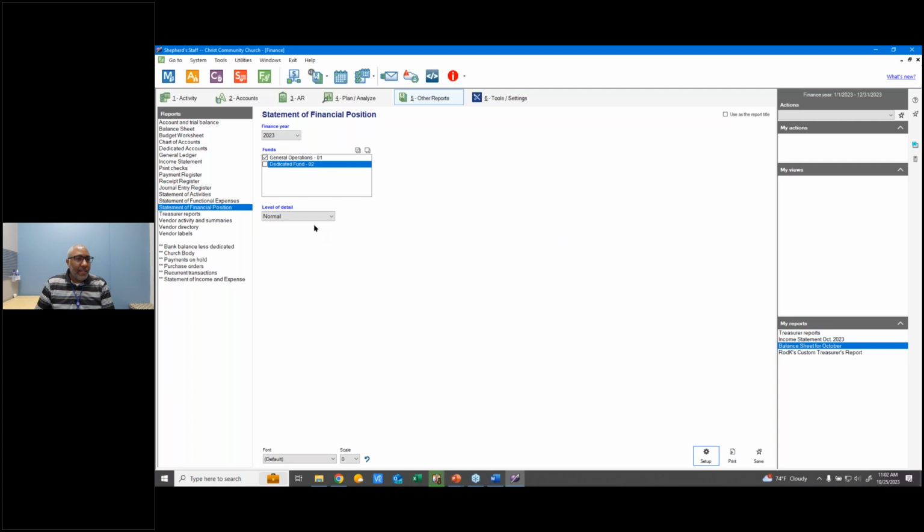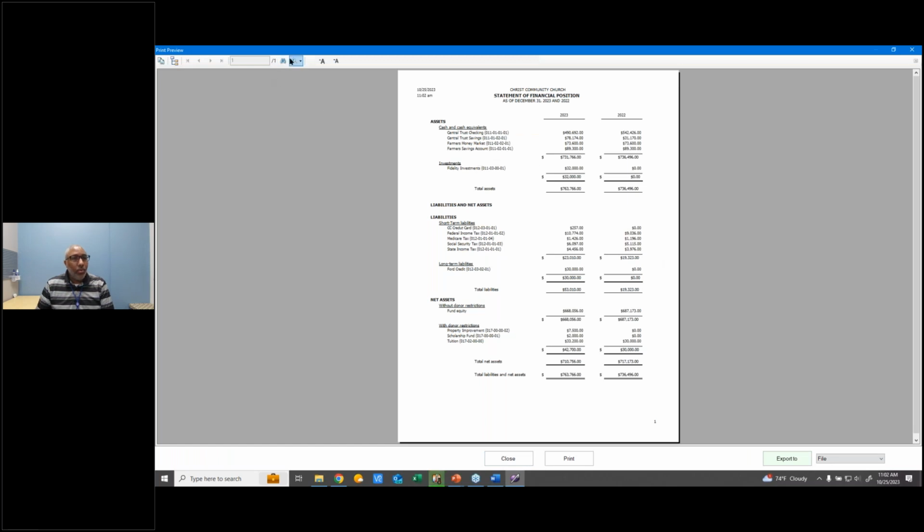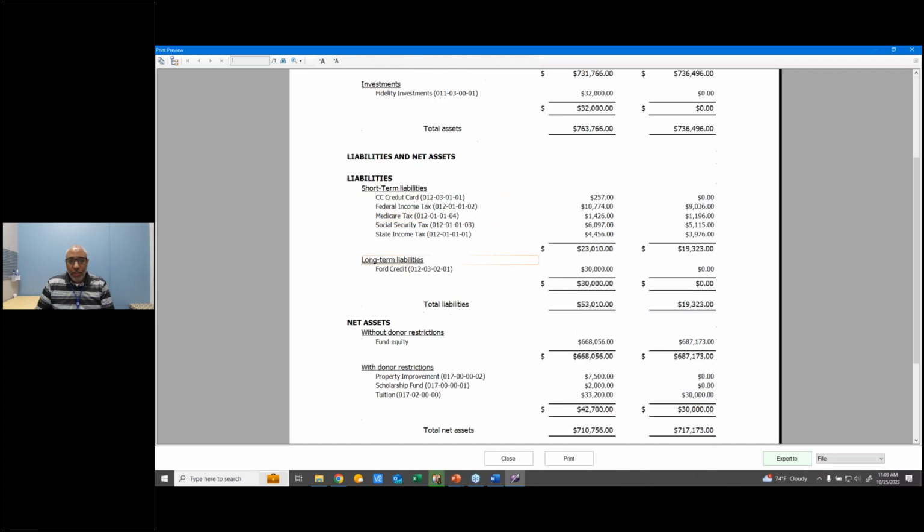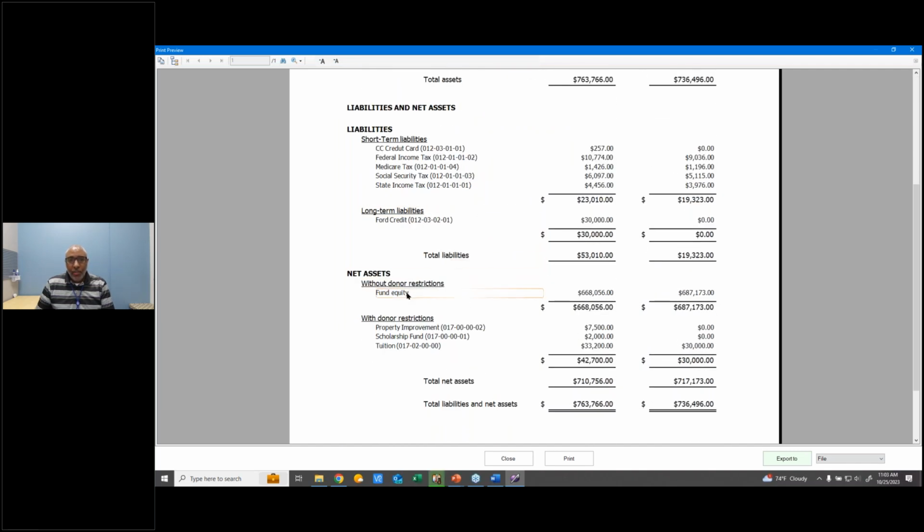Okay, so that is... oh, I do want to show the account. I think normal is how you would typically present these, but if you are troubleshooting this report and trying to figure out what accounts are falling in what areas, you could show the account level detail. Yes, the report will be longer, but you'd be able to see all of the accounts that make up the balance for that category. So you'd be able to review them, and you'd be able to say, okay, well, these apply into these.